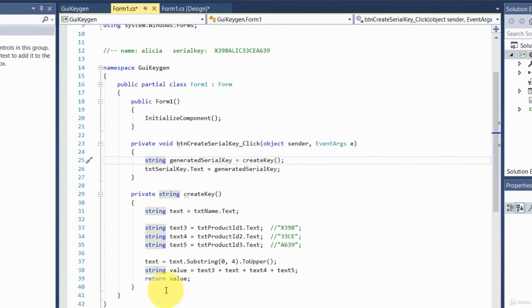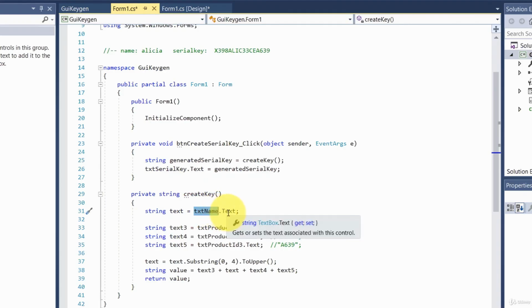When it runs, you call the create key and then return the value. The explanation is identical to the command line based serial key generator which we covered earlier. The only thing that changes is over here, where you have to specify the object that is returning the text.